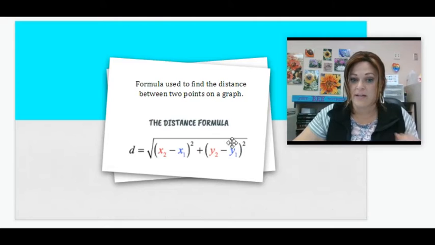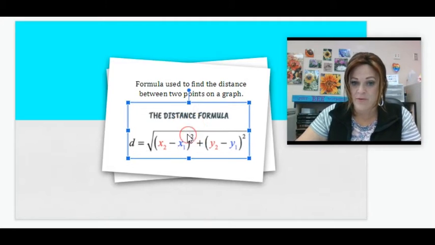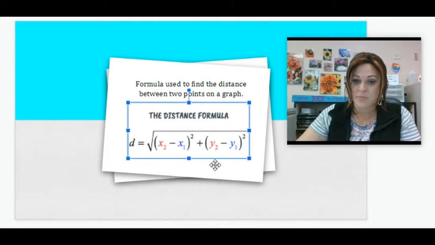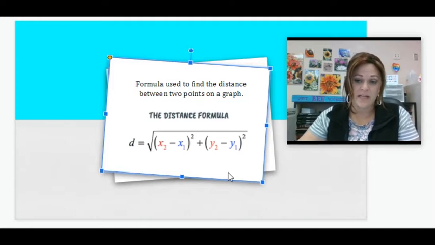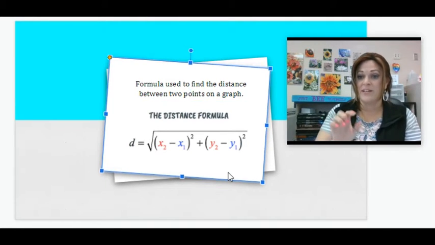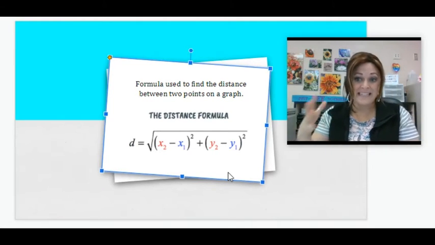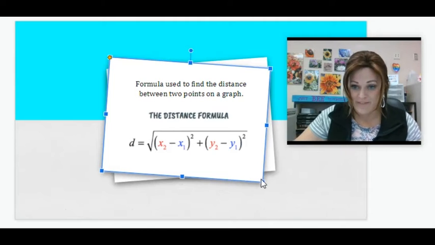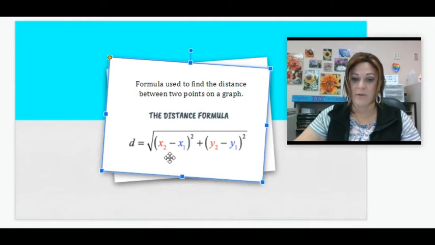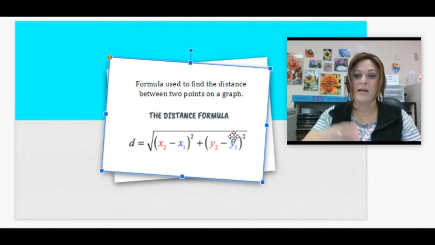Now it looks like this for the formula, but many students prefer, instead of the distance formula, to solve for the hypotenuse of a right triangle using the Pythagorean theorem. But that is easier done if you have a graph. If you don't have a graph, use the distance formula using the coordinates - the red coordinates and the blue coordinates - and it literally is using the Pythagorean theorem, but it's set up for you in a way where you don't actually have to have the graph drawn out.